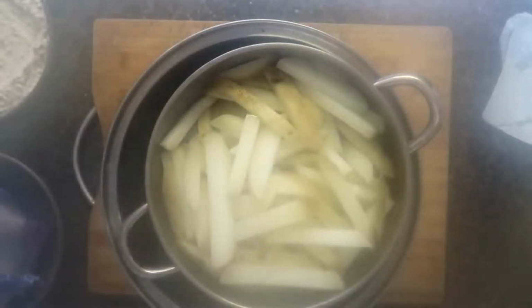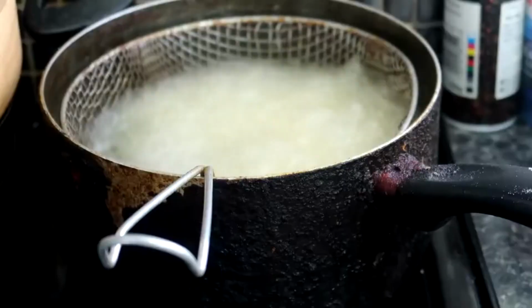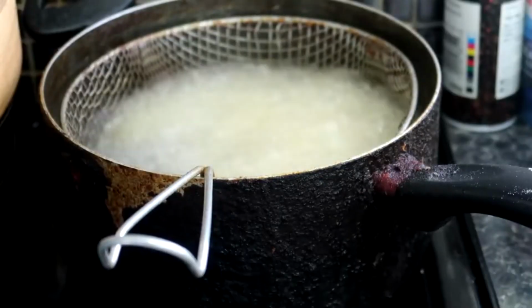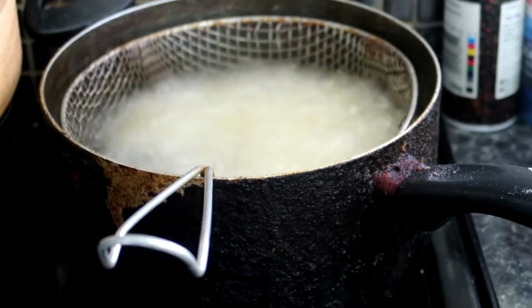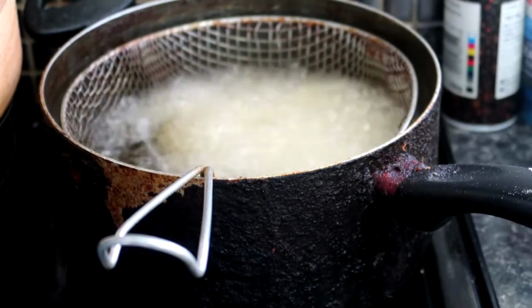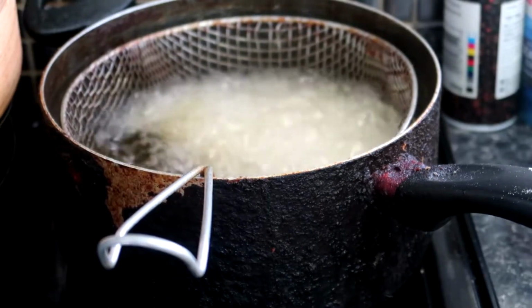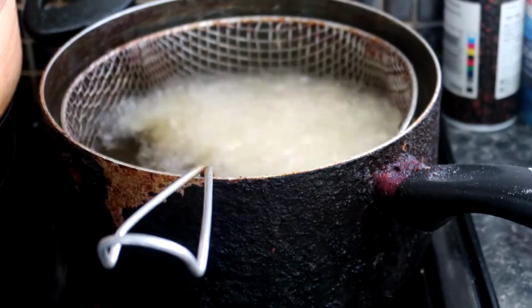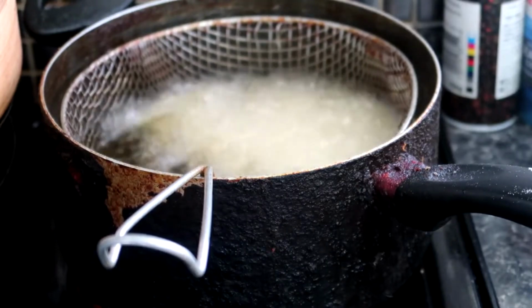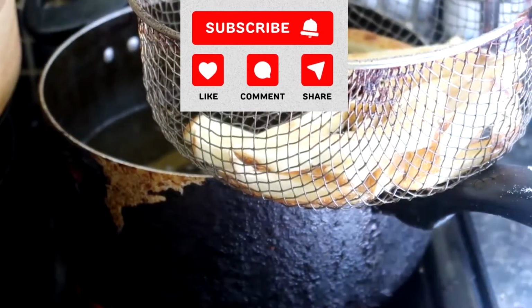Once boiled, drain the pan and leave the fries to steam dry for a couple of minutes before frying at medium heat, approximately 150 degrees C, for 3 to 5 minutes or until the surface of a potato just begins to turn colour. They should have a nice crisp shake to them if cooked correctly. If they have started to brown, you may have cooked them too long. Remove these and dry on a kitchen towel.